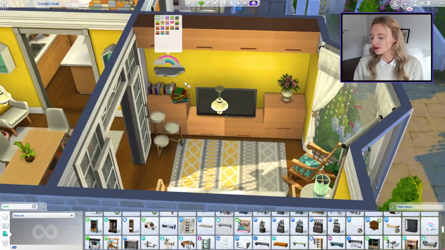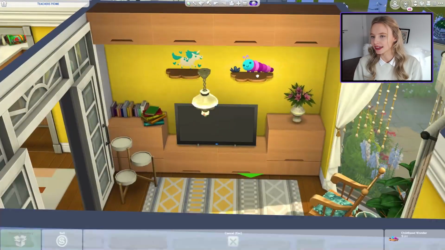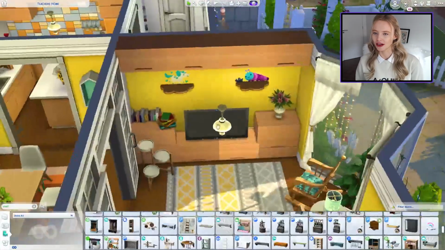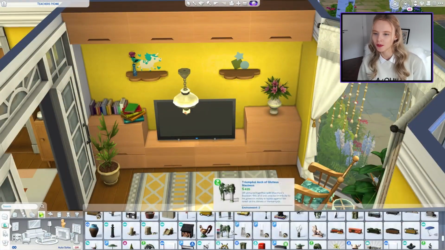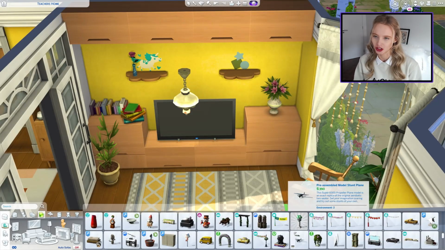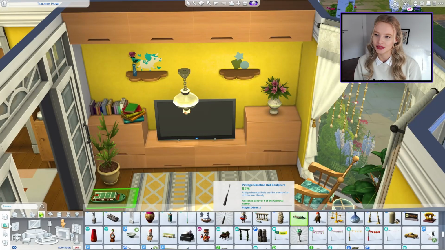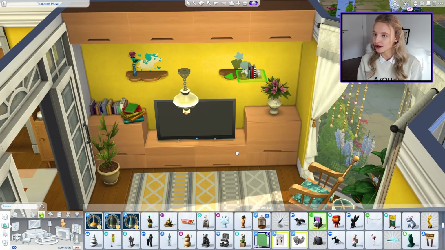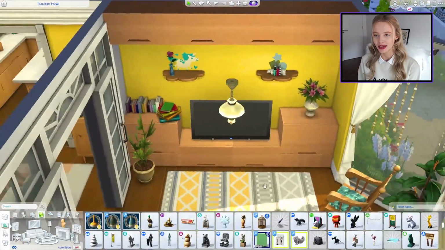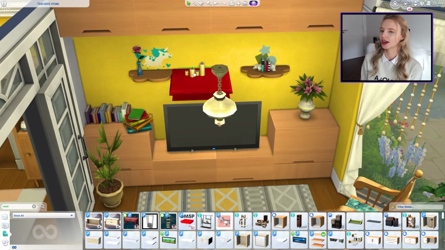Then I was just figuring out what to put against this back wall here. So I really like these shelves. I thought they were very kiddie, childish, and playful. I didn't like the original swatches, so we changed these swatches, and then I just placed some clutter on top of them, and that was it. I think they're nice. I've never used them before in the game, but I thought they were very appropriate for this kind of build. The build in general is very playful.